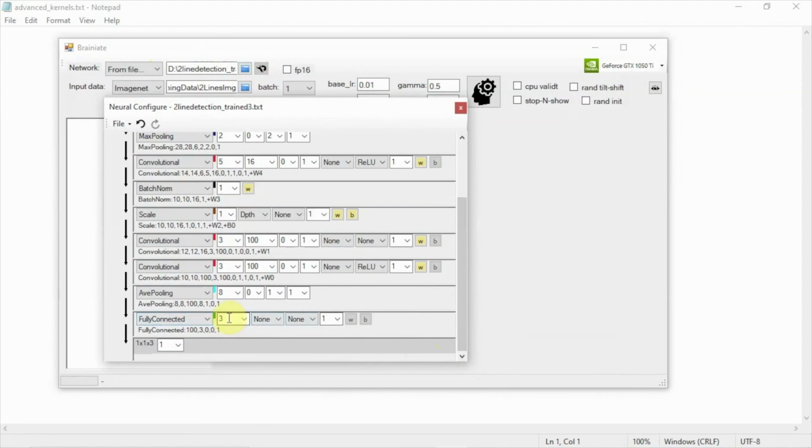But now we have 3 outputs. The first 2 indicate the x and the y coordinates of the next dot that we want to identify, and the third value again is going to be a logistic regression on a 0 or 1 value that indicates whether this is the last dot to be identified in the image.